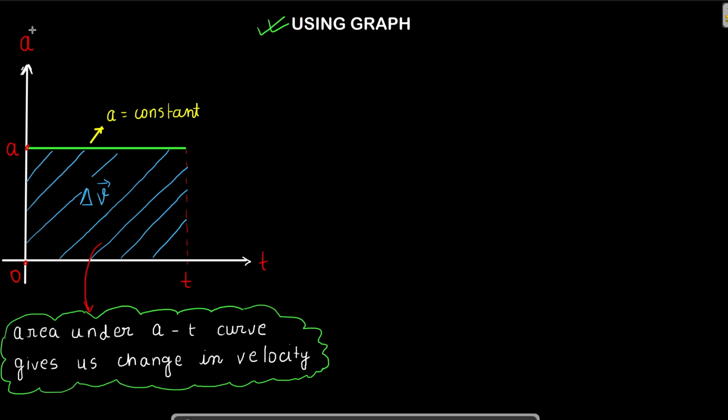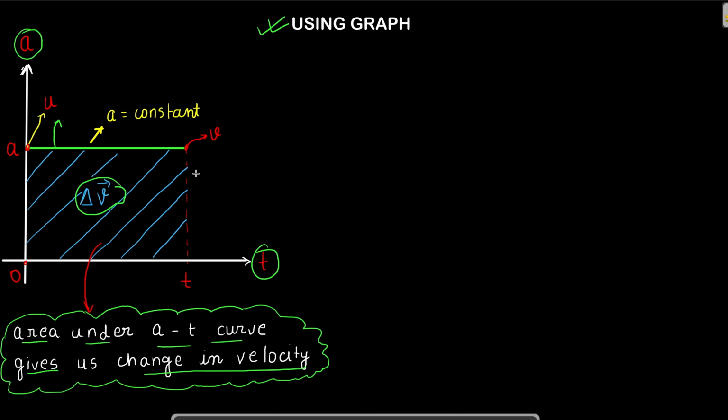Here I'm going to use the acceleration-time graph for its proof. But let us first look at this graph and understand it very clearly. Since the acceleration is constant, this line is going to be parallel to the x-axis. And the information we are going to use here is that the area under the acceleration-time curve is going to give us the change in velocity. Mind it, it's not velocity, it's the change in velocity. And the same I have drawn in this given graph.